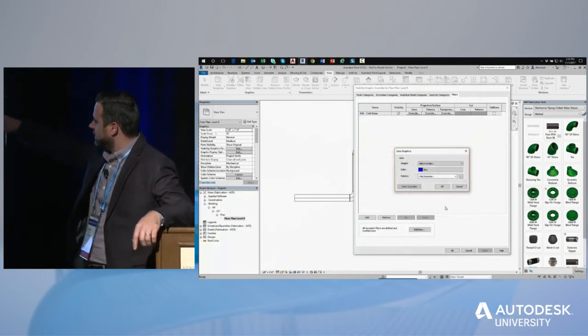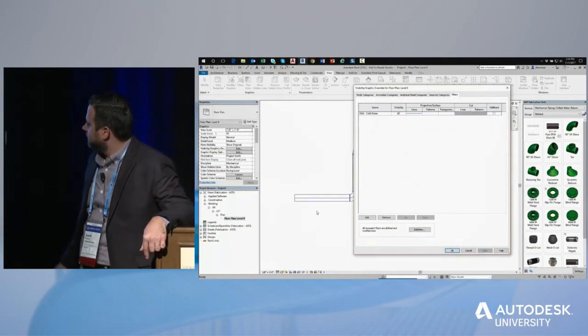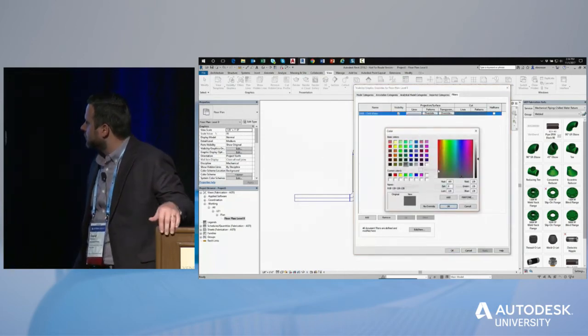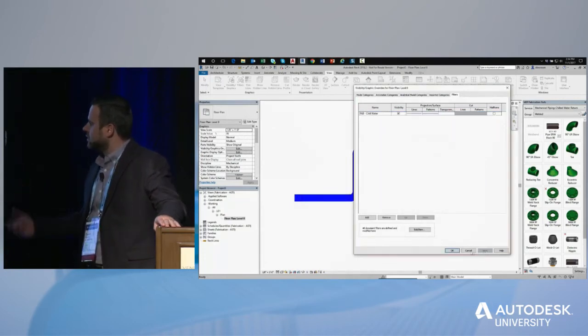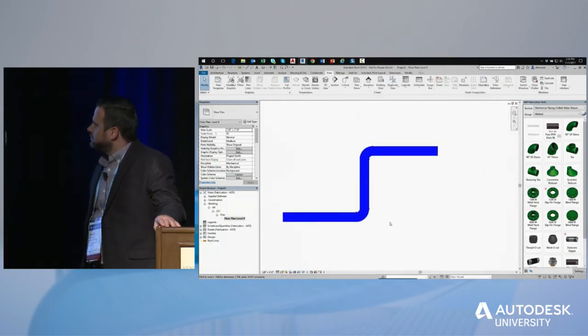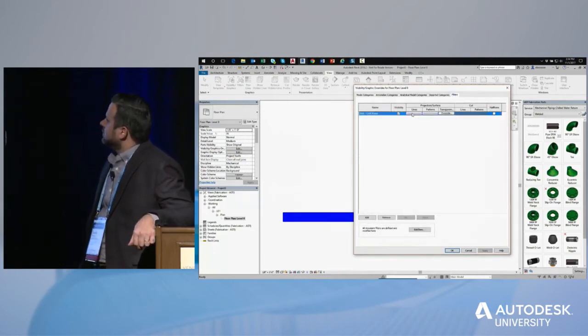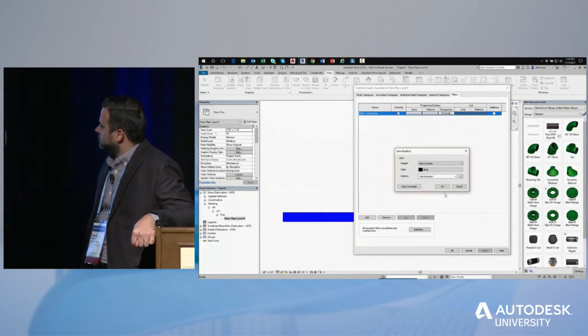Now I can add some color. This is for the lines, so the outline of the pipe. Click apply. You see how it turned blue in the background there? And they've just added support for this, they call it a pattern. It's kind of a surface color, okay? So as you can see, my welds got lost. I need to go back. I'm going to take the line color out and put that back to black.